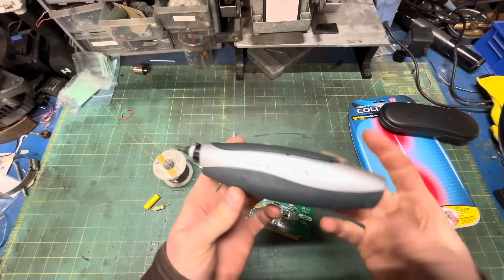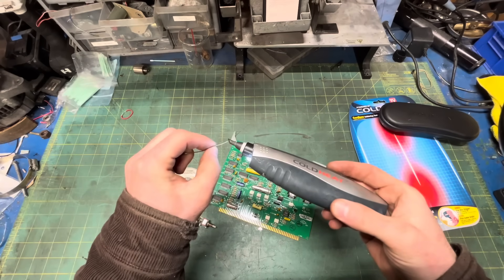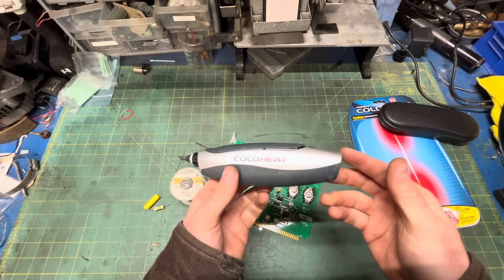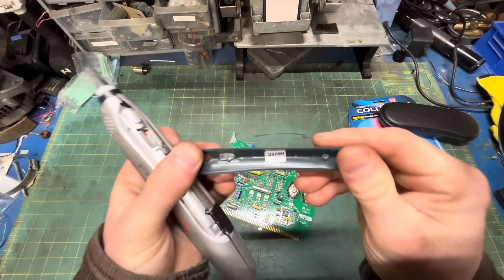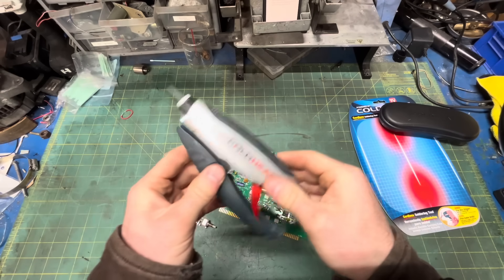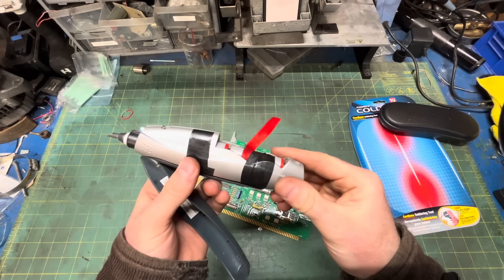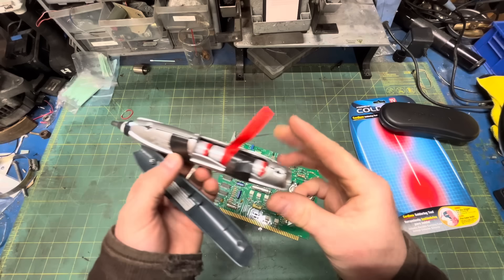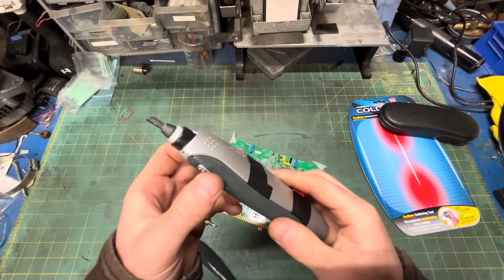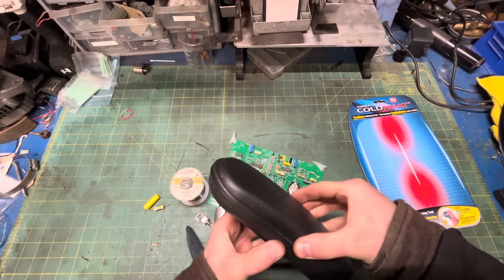So in conclusion, just like the auto wrench, this is a piece of junk. Total crap. Based on a really cool idea — it really does heat up in seconds. And just like the auto wrench, I think someone could make it awesome with just a couple of changes. First, make a body out of something other than melted-down Happy Meal toys. Second, at three amps, this is going to eat double A's like my toddler eats organic out-of-season blueberries. Two 18650s and USB rechargeability would be great. Third, the tips — you really have to press it into your joint, and this one is starting to chip after only soldering a couple screwdrivers. Sturdier tips, plus throw some extras in the box.